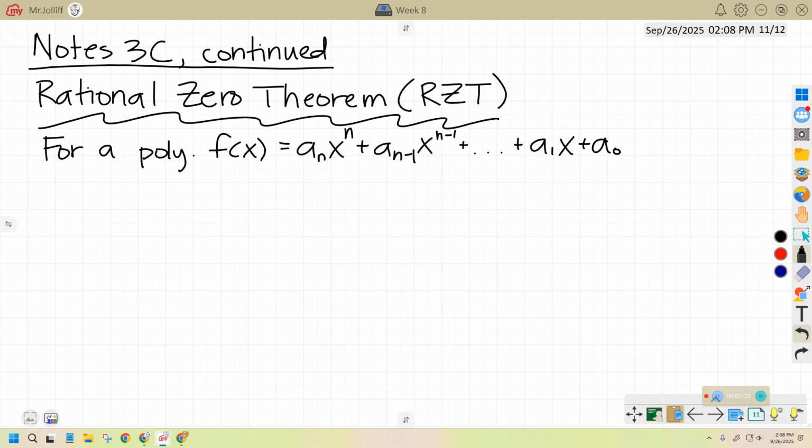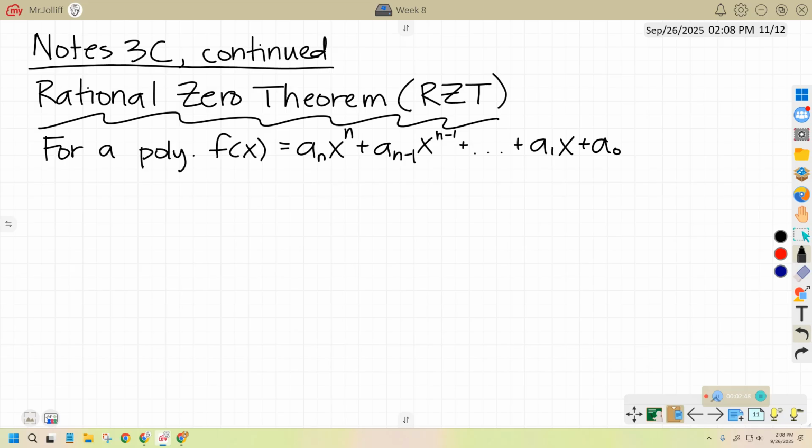The dots in the middle mean that we could have many terms, all the way down from n to 0, counting by 1. So if n was 5, I would have 5, 4, 3, 2, 1. But since I don't know what n is, I can't write all the terms out. So we do dot, dot, dot.